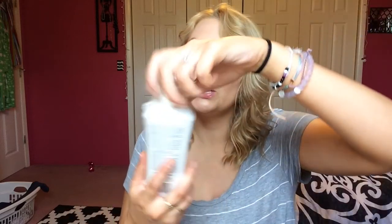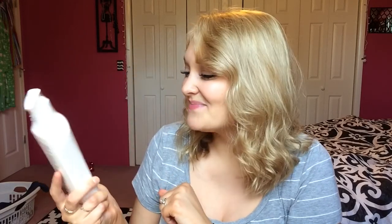Okay, the next thing is this Palmer's Cocoa Butter Formula Firming Butter. I love this stuff, you guys. I bought one of the little bottles just because I needed a lotion. I was up in Springfield and I didn't have a lotion, so I just bought one of the little bottles. And I fell in love, you guys. I fell in love. Okay, this stuff is fantastic.